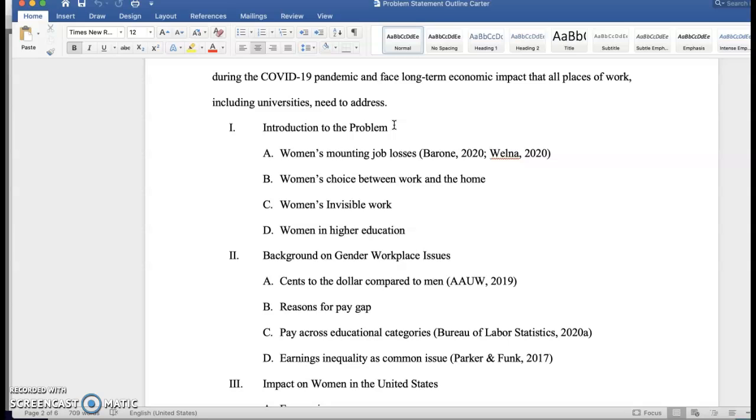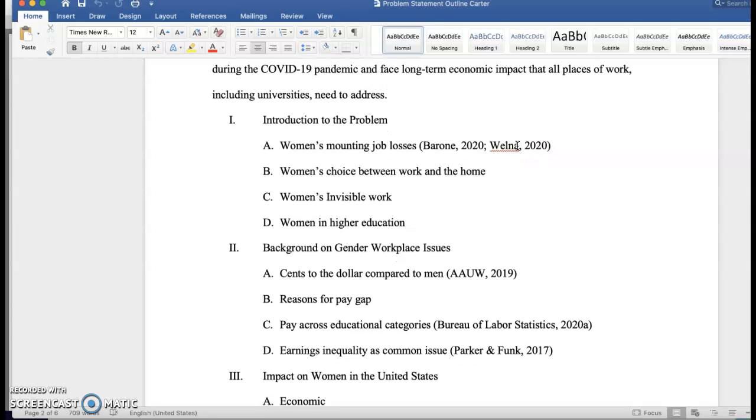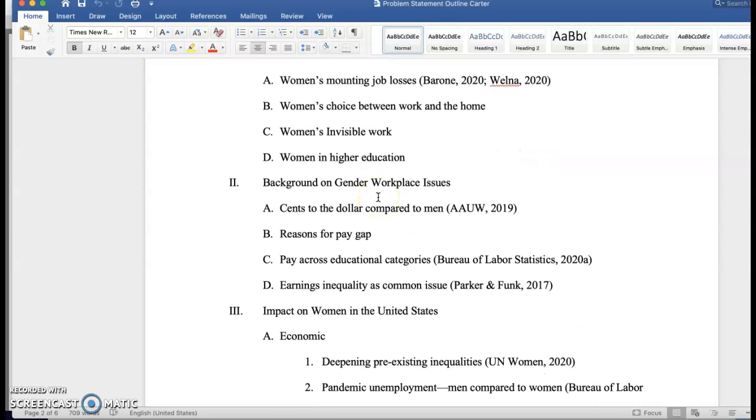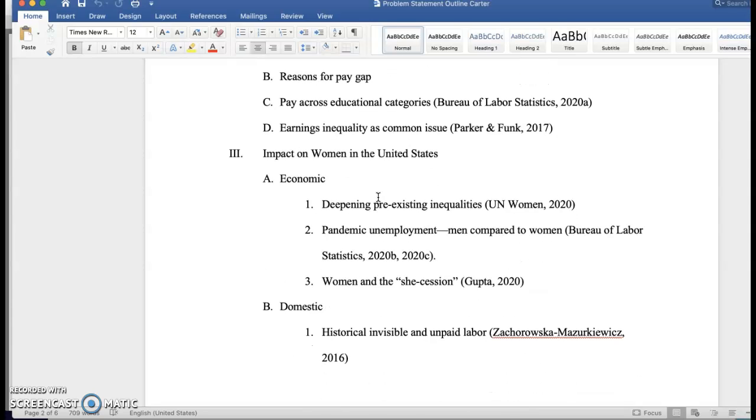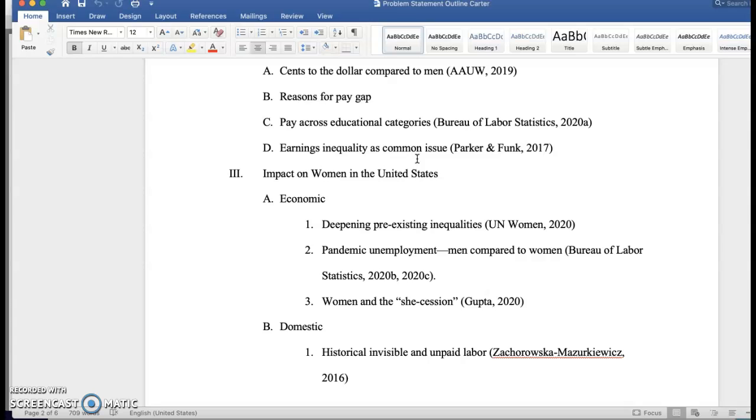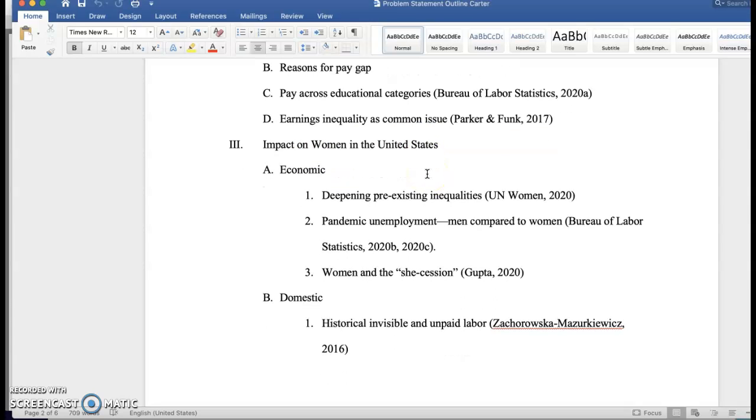So in this particular paper, I had introduced the problem. I jotted down a few sources that I knew connected with these ideas. And then these were the ideas that I wanted to write about in those sections. And you can see here, I broke it down again into what I was going to write about. So for example, if I'm going to talk about the impact of the pandemic on women workers in the U.S., I might talk about the economic impact.